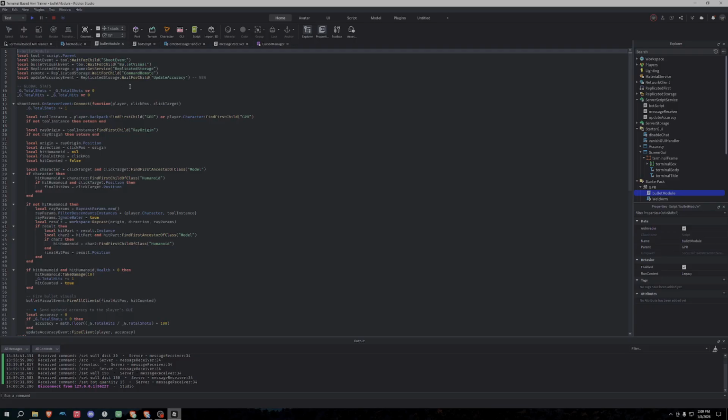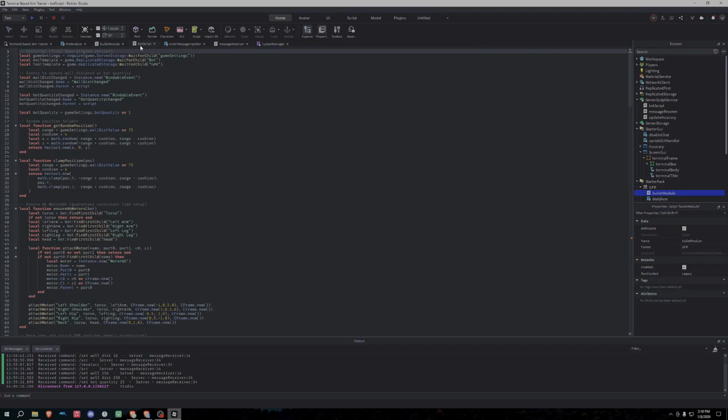Bullet module is going to be the server side stuff, so stuff that is actually in the game environment. So it's going to deal the damage to the bots. And that's really the main thing for the gun system, but it's also going to send these events to update the accuracy on the user screen, and the accuracy that is constantly tracked throughout the running of the program, I guess.